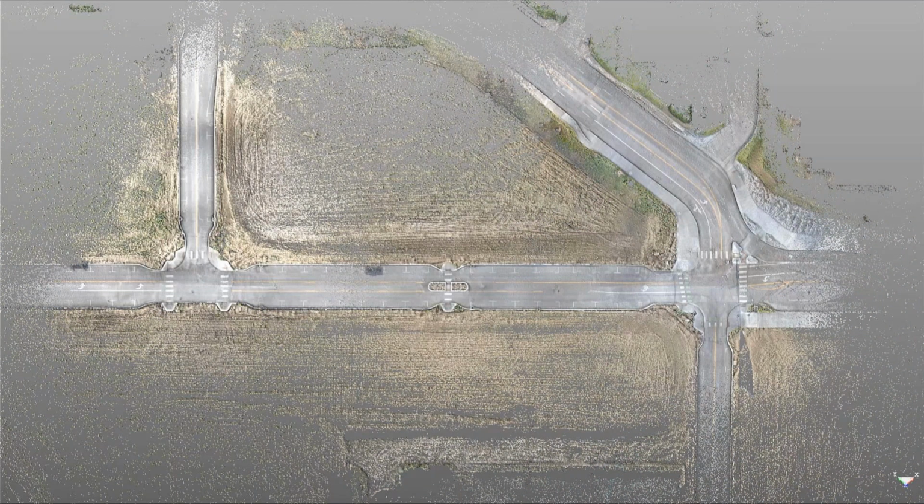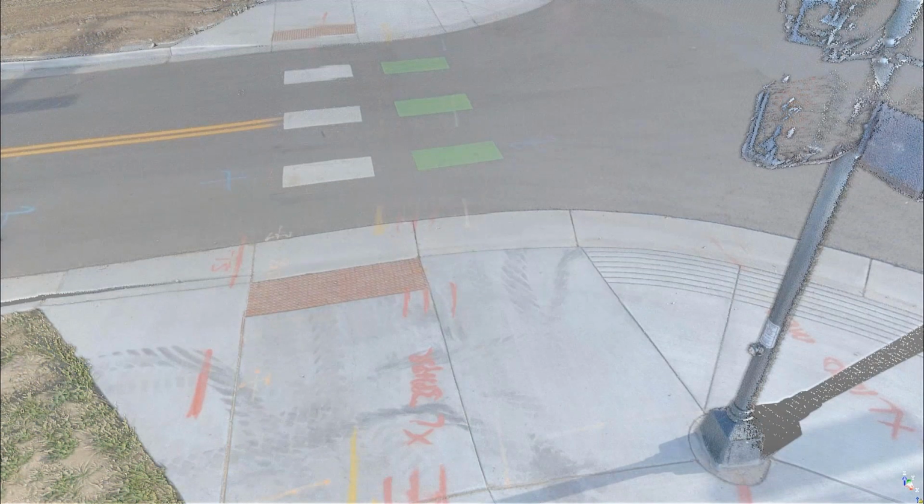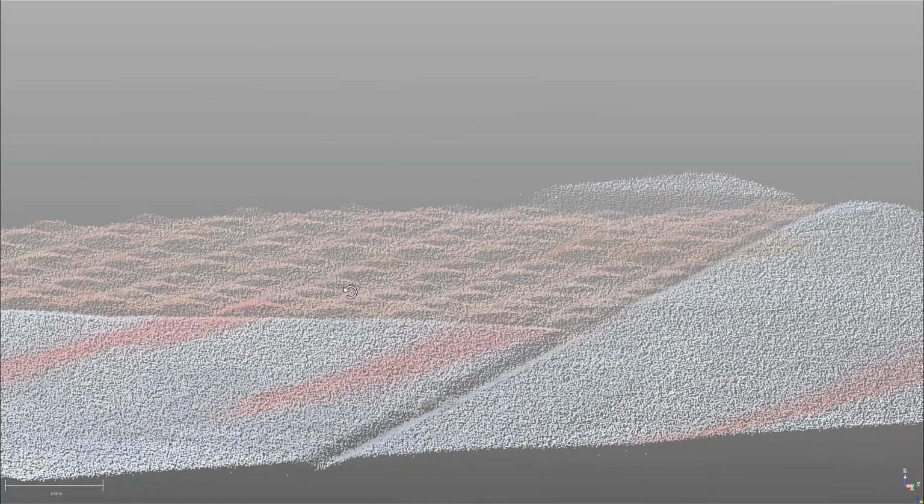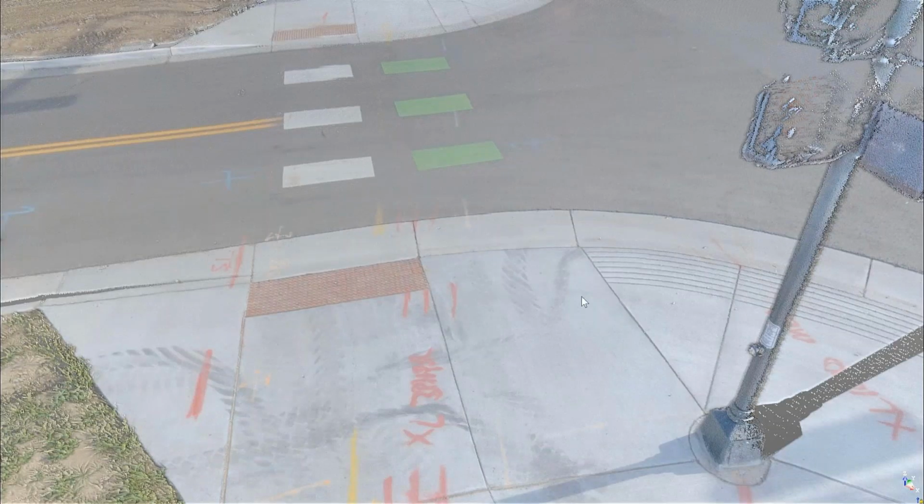So this is an example of a TX8 scan from a terrestrial stationary scanner. Just another example of what you can get from these high-speed stationary scanners. This is that same road intersection. Looking at some of the detail here in the sidewalk. So if we do a quick zoom in, you can see that you get a high level of detail in these scans, allowing you to make a lot of decisions.